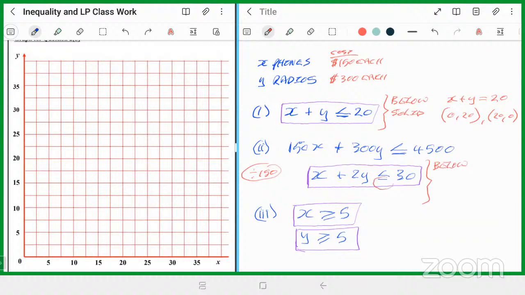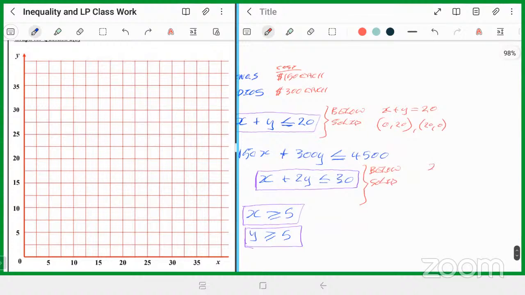Again, the equal is a part of this inequality. So it means that the line is a part of the inequality, a part of the required region. And so we're going to draw a solid line to show that. The line that you're drawing is the one associated with this inequality, which means you just replace the inequality sign with an equal and write back everything the same. So the line we're talking about is x plus 2y equals 30. All the difference between this line and this inequality is that the inequality becomes an equal to let you know what the line is. So this is the line associated with this inequality.